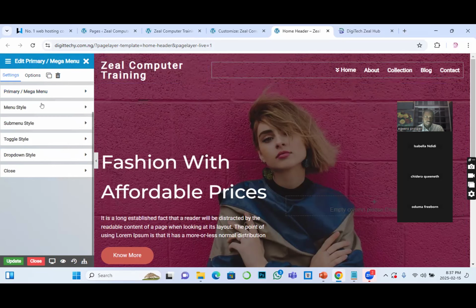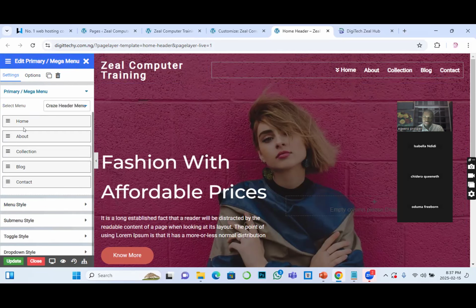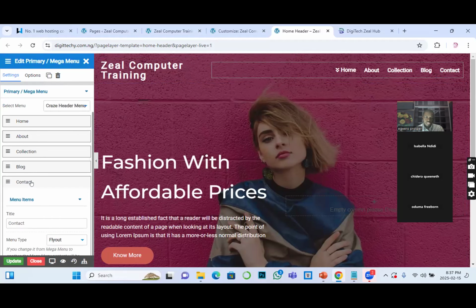So from setting, you can see your menu. So these are the menus. This is where you can view each of those menus you have there. Now let's assume that I want to add an icon to contacts. I'll click on that contacts, which means that what I'm expanding, I'm currently editing contacts.